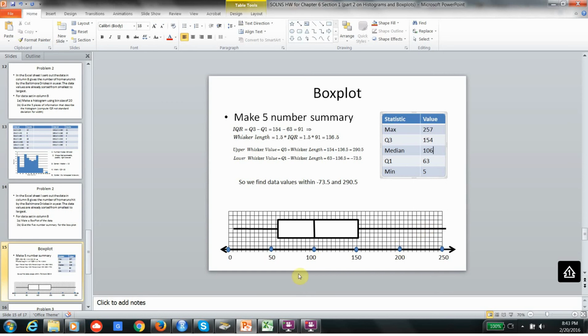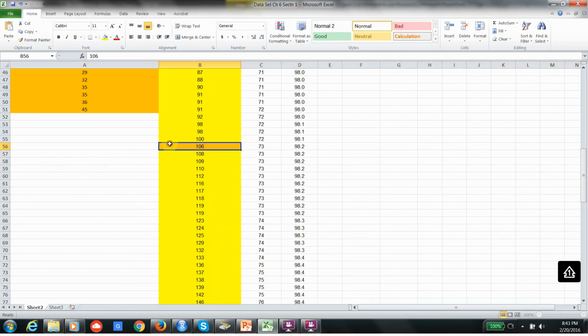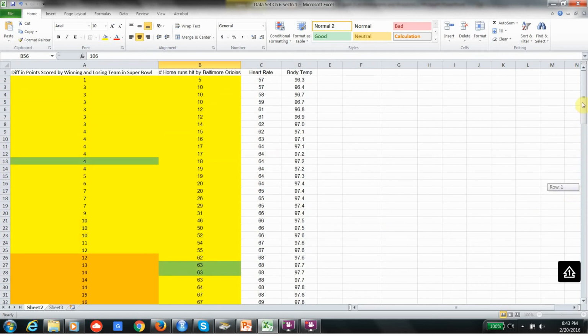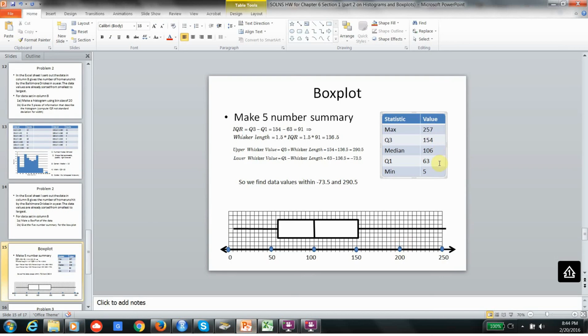Okay. Now I got to find Q1 and Q3. So I'm going to use the fact that I know there are, and I can't use this in the calculation of the upper and lower halves because the median is a data value. I know I have 54 on both sides. Okay. So 27 and 28 are going to be the middle data values. But since I have 1 for the label, it's actually going to be 28 and 29. So it's going to be these two. It's going to be the 27th and 28th data values, but the first line's taken up by this, so it's actually 28 and 29. So this doesn't change. This is still 63.